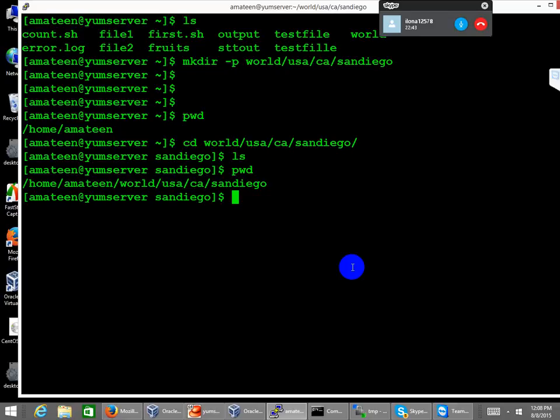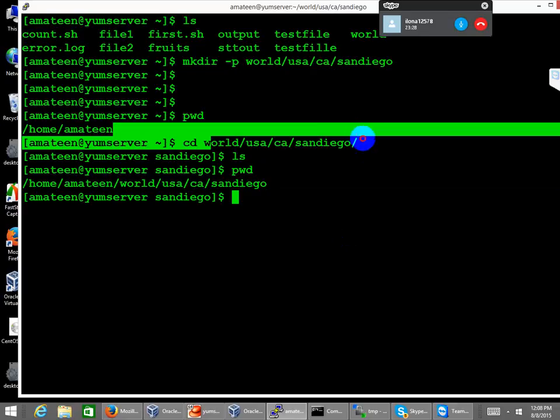The definition of an absolute path is the path starting with the root, which means the forward slash. The path starts with the forward slash, the root. This is our root, right? Start with the root, it's an absolute path. Right? So what is this path? Is it an absolute path or a relative path? Okay, what about this path?